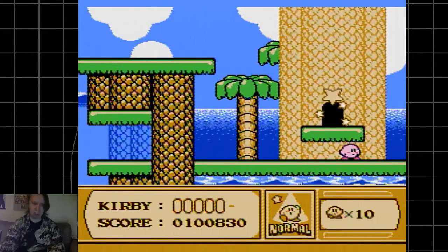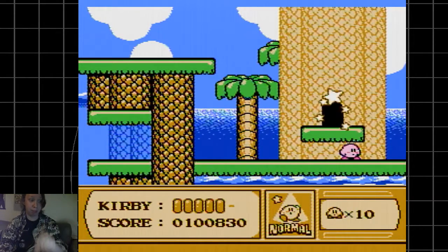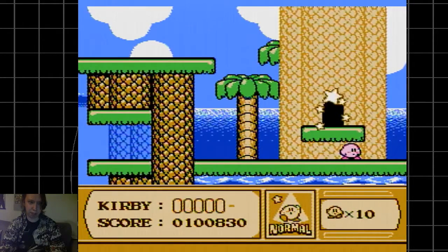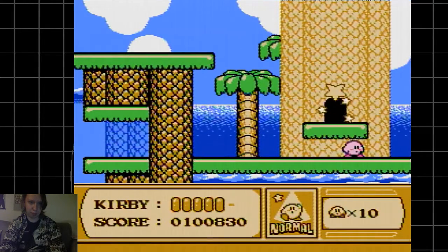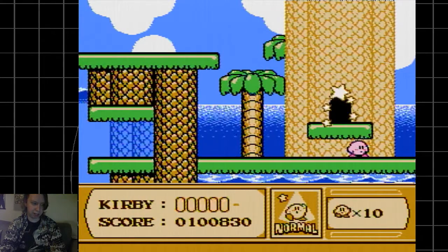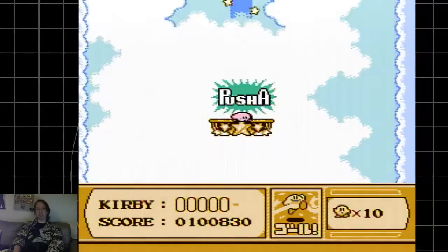Hold on, I'm gonna fix that. There's a little bit of unnecessary bits at the top, and I'm gonna crop it out. Much better. Good. Alright, good. Sorry guys, that was distracting me just a little bit.